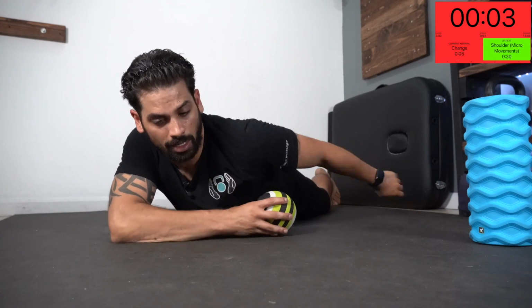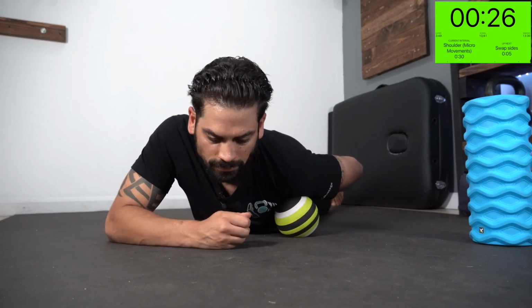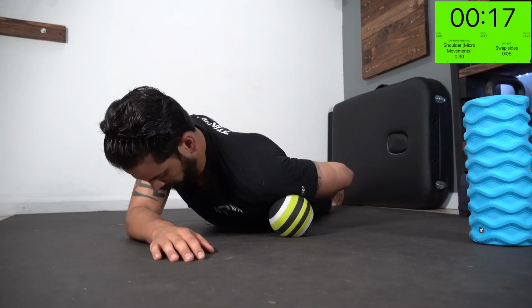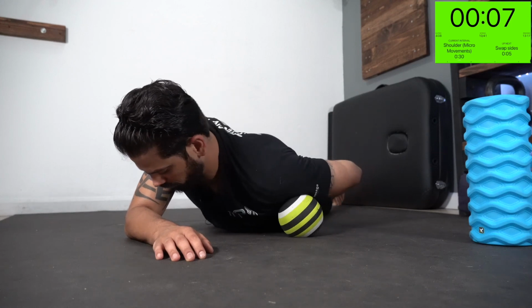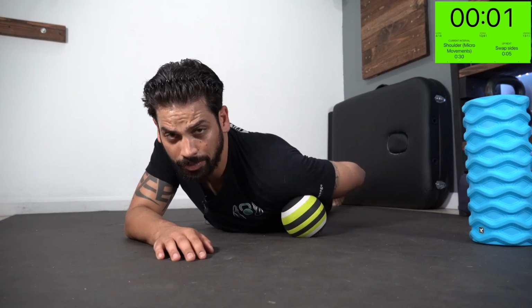Of course, if you don't want to do a pin and stretch, you could also do something like micro movements by just going back and forth on it. The difference is the limb is moving through the pin and stretch, while with the micro movements, your body's basically moving. All right, shift over to the anterior deltoid and let's do some micro movements. Now, let's get a pin and stretch going.